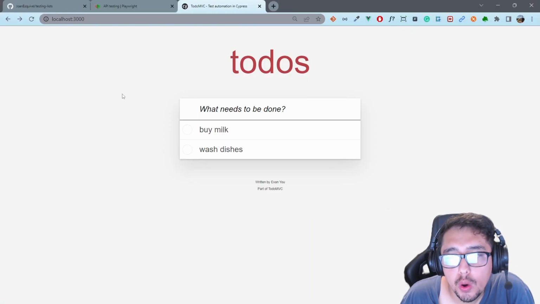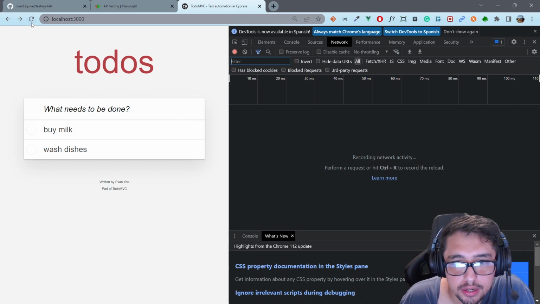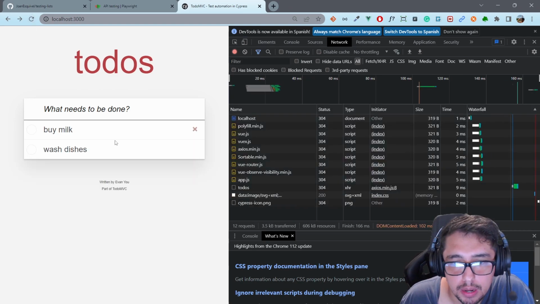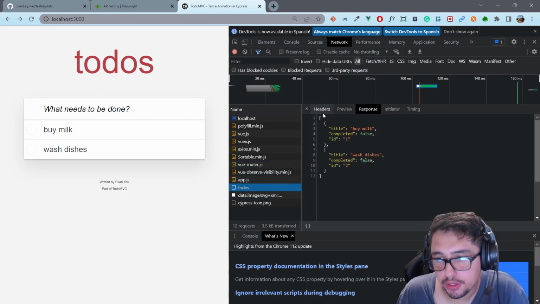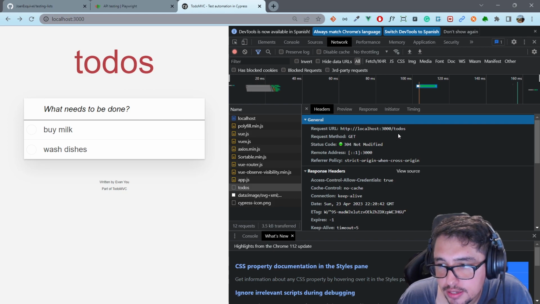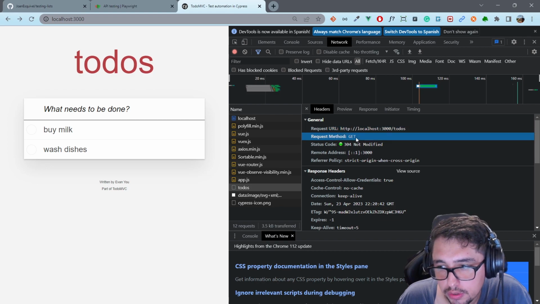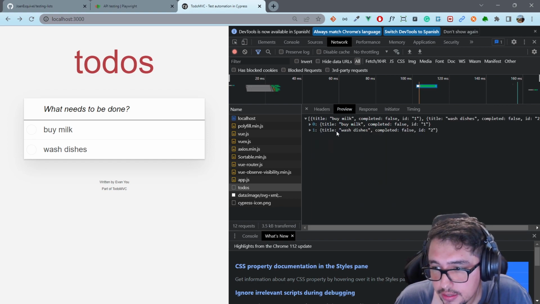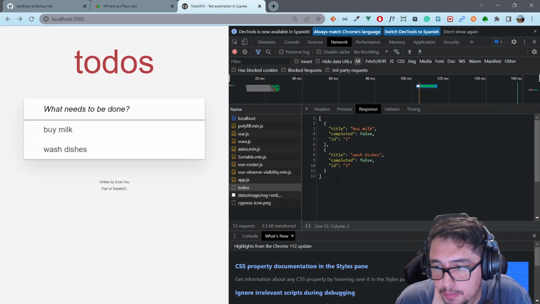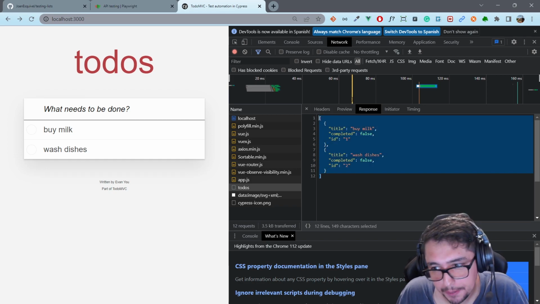If you access the UI, right, and you inspect again with the network tab open, you're gonna know that when you refresh the website, you're gonna have this particular request over here. If you access the headers, you can see that the request is sent to the to-dos endpoint, right? And also the request method that the application is using is GET, okay? You can see that in the response part, basically it is going to return every single item that we have in the to-dos API, okay?